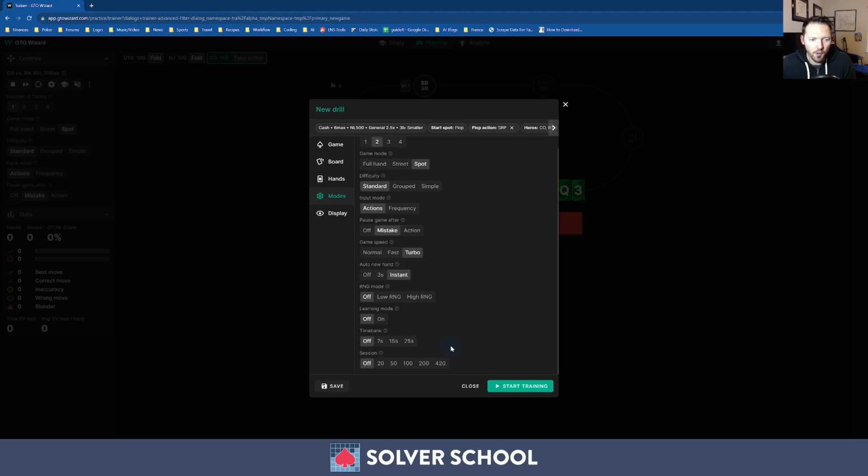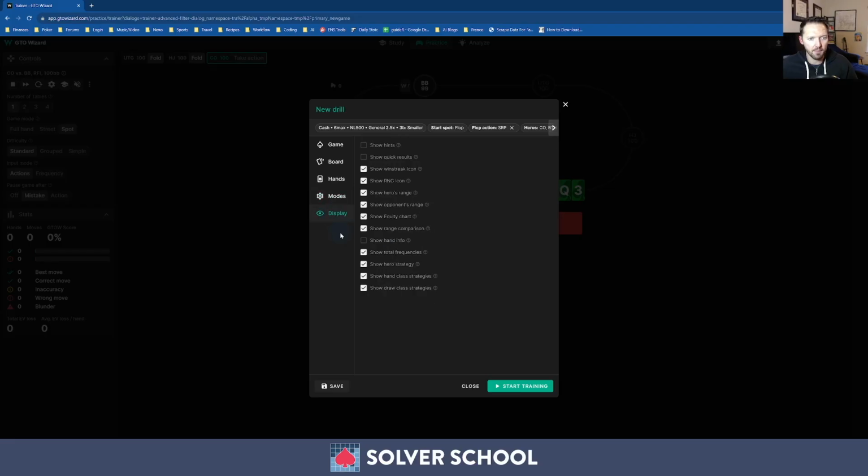We want to drill those into us, because when we practice things, that's a better way for us to actually learn things, right? So this gives us a sense of how we can set up these drills after we study something, to really make sure that we're practicing those particular spots. And then there are different things that we can customize here on the display. When you're done, you can save in different spots.